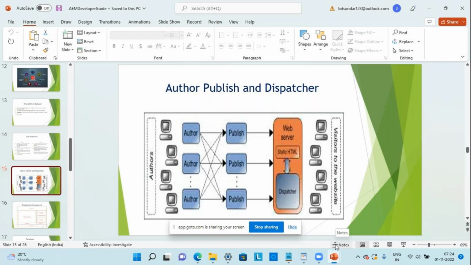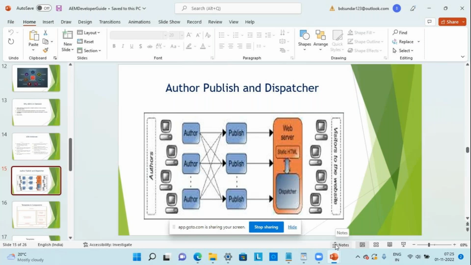Let's say you have 5 content authors who are working on one author instance. There is another content author working in some other author instance. So whatever he has done, he can create a package of that and install in the other instance. So that everything will be in one author instance. From there it is going to be published.